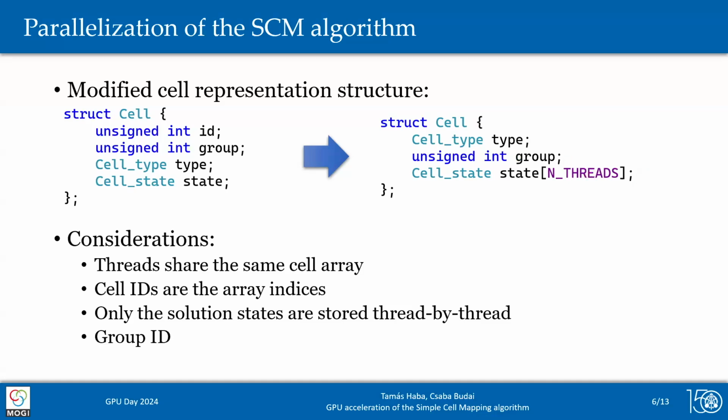All of the other variables are shared across the threads. And for the group ID problem, group IDs are assigned based on the smallest cell index in a periodic solution. So that basically is a canonical way to assign group identifiers. So no matter which thread finds a specific periodic solution, they will always assign a unique and well-defined identifier to a periodic solution.